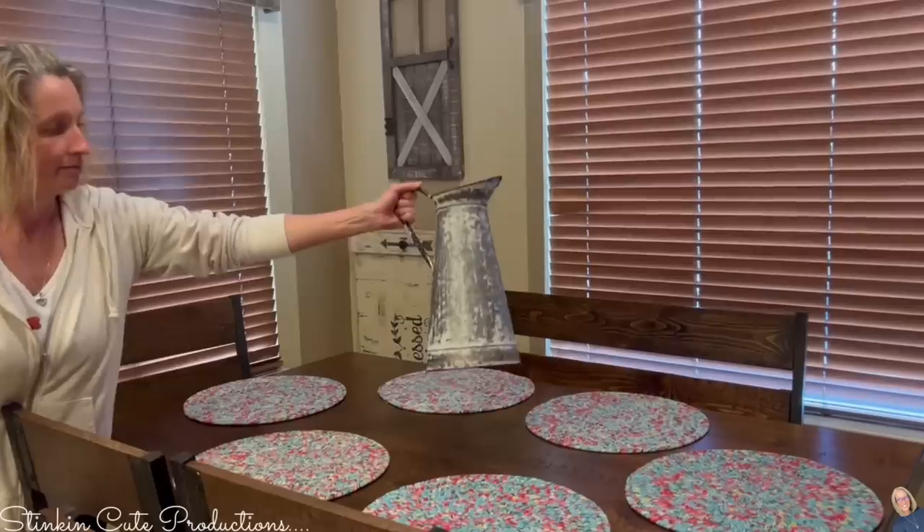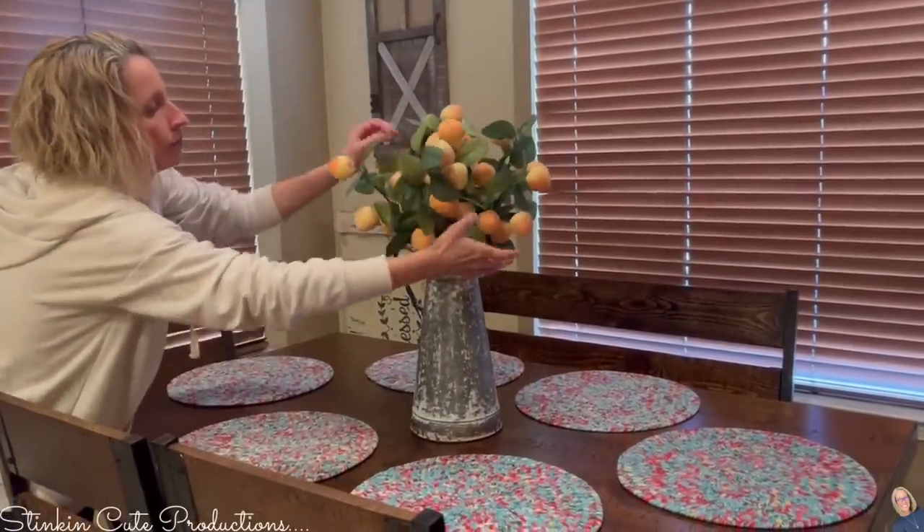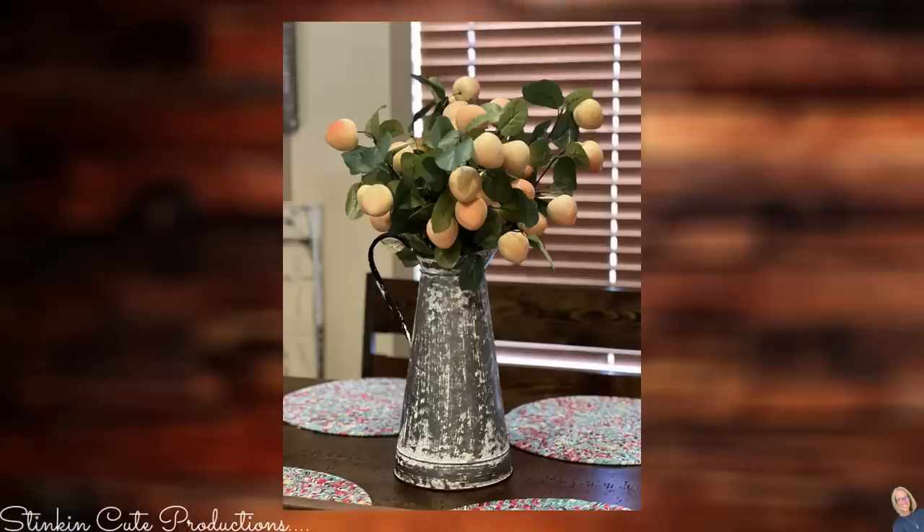Dollar Tree's got great floral arrangements, but pick up one of these from Hobby Lobby for about six bucks and add some of the fruit branches from Dollar Tree — beautiful! It's such a universal piece that can be used for almost anything. I really wanted to use it as a coffee station K-cup holder, sugar holder, and straw holder for Ray, since everything is currently just kind of in his cabinet in wire baskets.